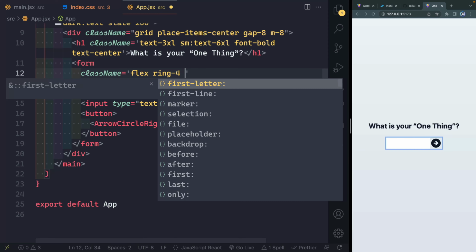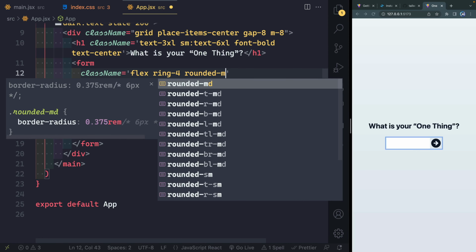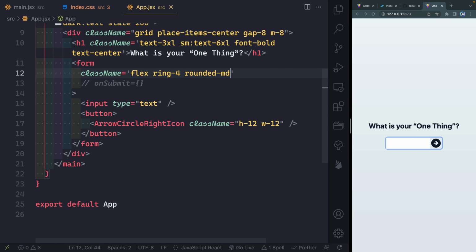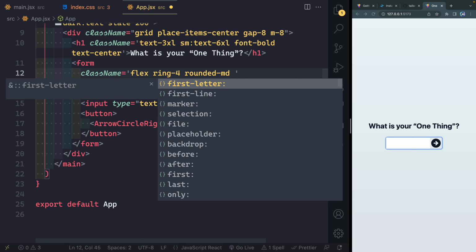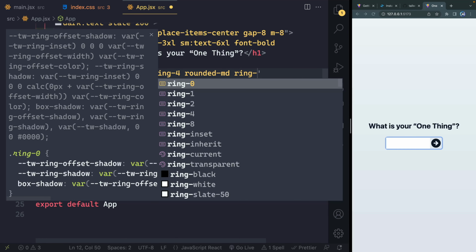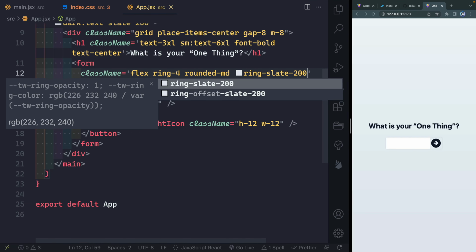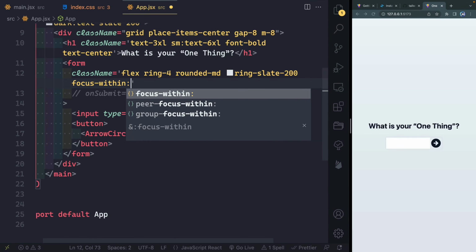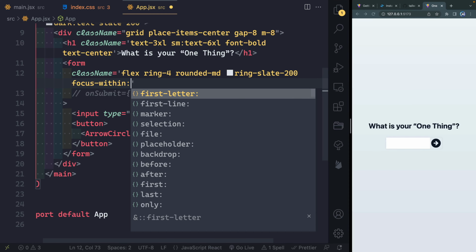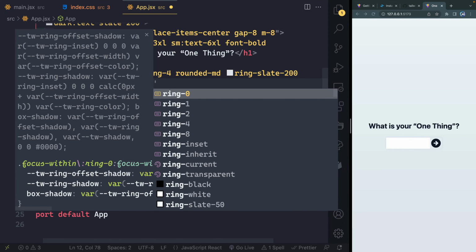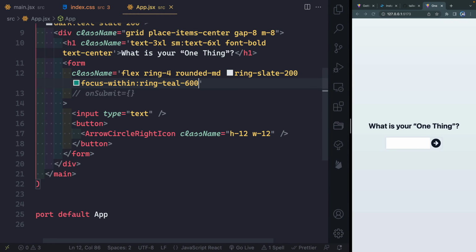And I want this to be rounded, small, which is actually, let's do medium, which gives me a border radius around the whole thing. And I also am going to end up doing that on the inputs as well. So we'll do that in a second. Let's see. I want the color of the ring itself. So ring to be, we'll do slate 200, which should be the same as the background. So it should kind of disappear, which it does. And then whenever I focused within, so when I'm focused on that input field, I want to change up the color. So I want my ring to be, let's see, let's do teal of 600. So if I come in here and click here, it should change that ring color, and it does.